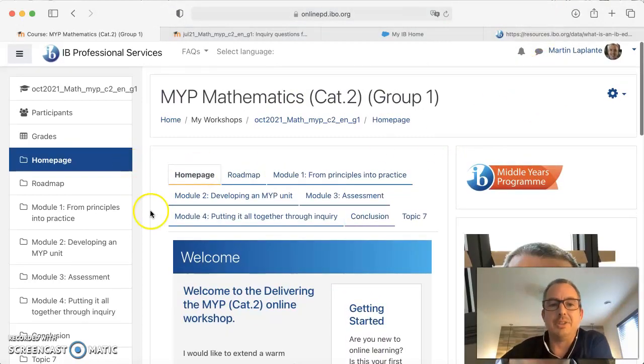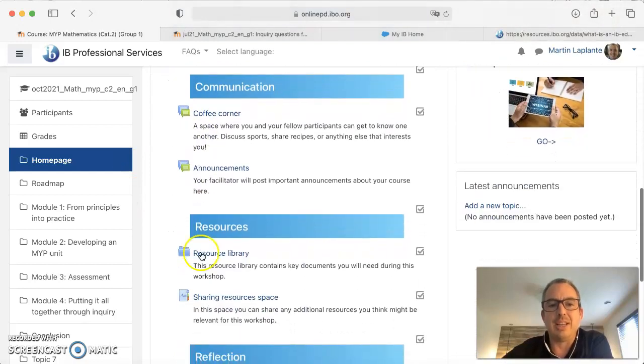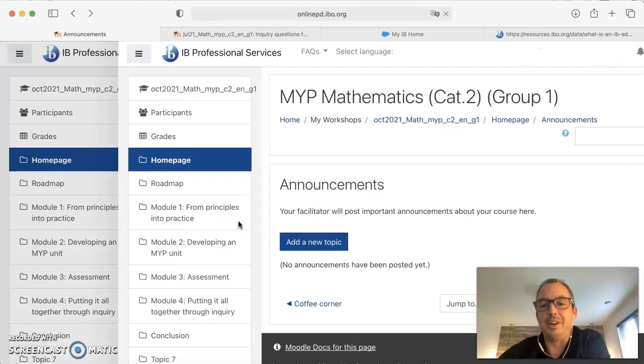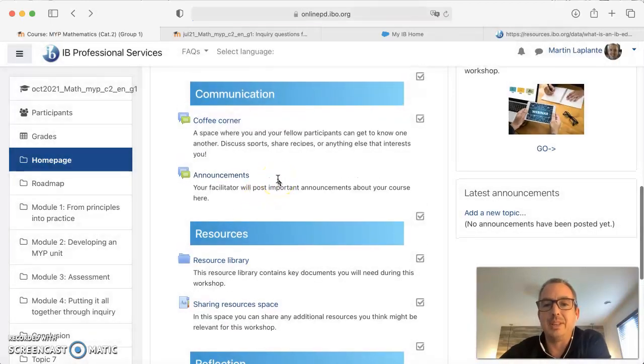Here, also on the home page, to finish that, there's the announcements. Every week when I send a message, it sends you a message through email, but it also shows here in the announcements. So you can go back to the announcements from the weeks before through that button. Now there's none, but I'm going to post one just a little bit after I've made this video to introduce the first week.